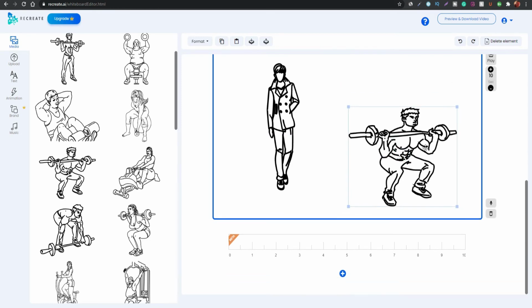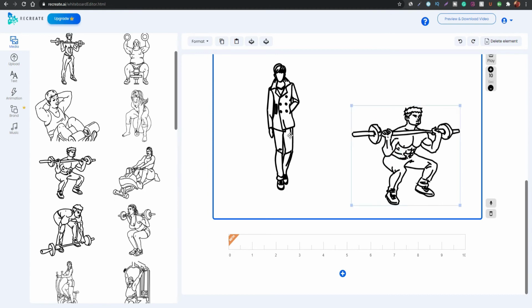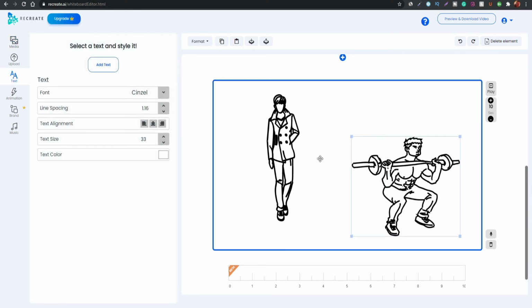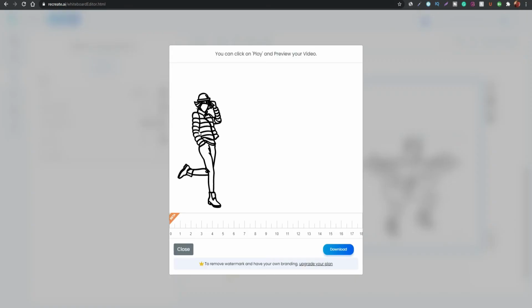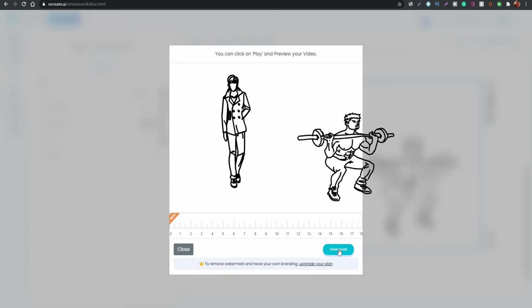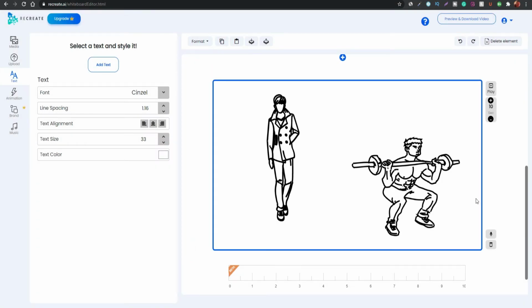Whenever you've decided you want to use this and you've added in your content, if you want to add in any text or any other features and so forth, when you're happy you can preview the video and you can download it. As you can see here, it's just creating a quick preview of the video, and then if you're happy enough, you can download the file if you so wish. It's totally up to yourself.